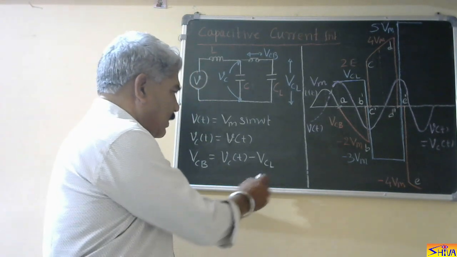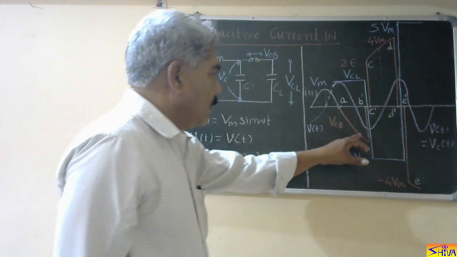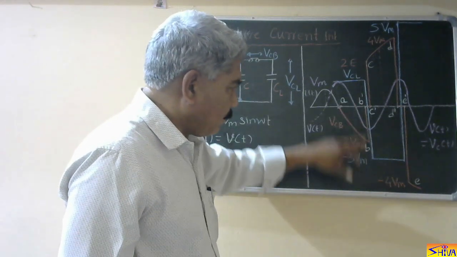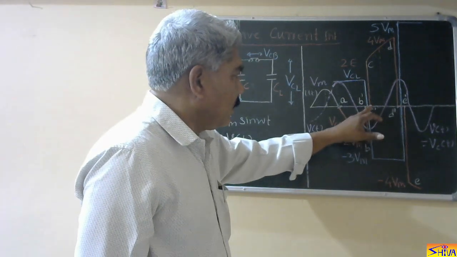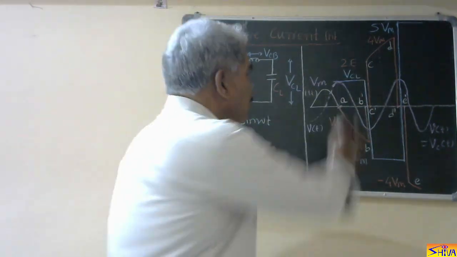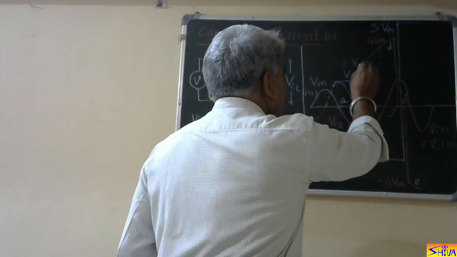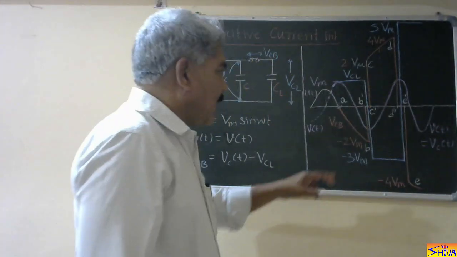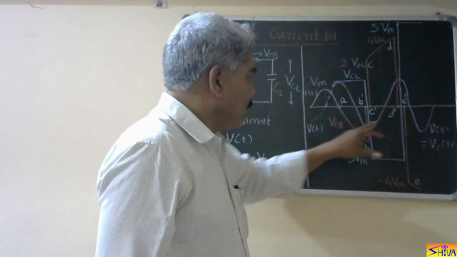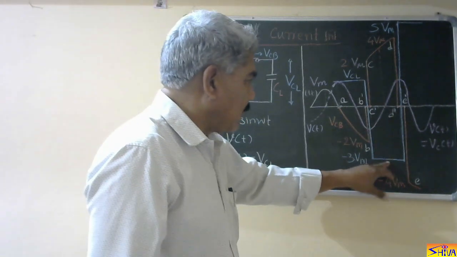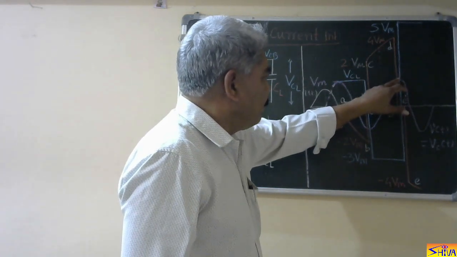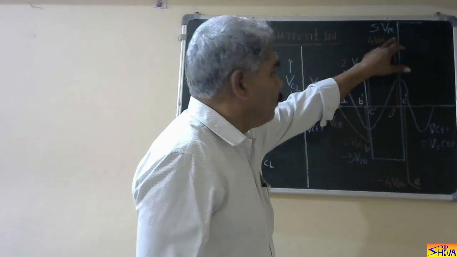Now again we apply this equation. This has become minus 3 Vm. At this point, this voltage is minus Vm. So minus Vm minus of minus 3 Vm gives plus 2 Vm. So at C dash, the voltage appearing across the circuit breaker poles will be twice Vm. But after that, this voltage remains constant and this is varying. So when this becomes 0, it is 0 minus 3 Vm, so it will go to minus 3 Vm. Then at this instant it is Vm minus 3 Vm, so it will go to minus 4 Vm in magnitude, that is 4 Vm.